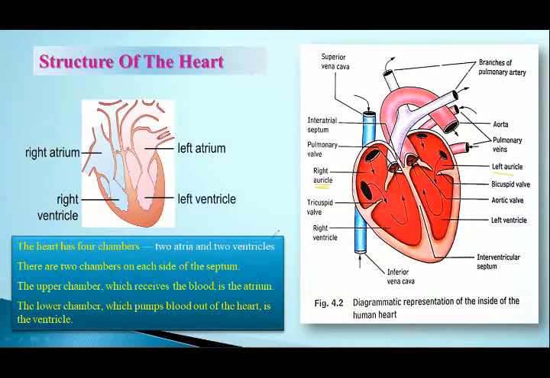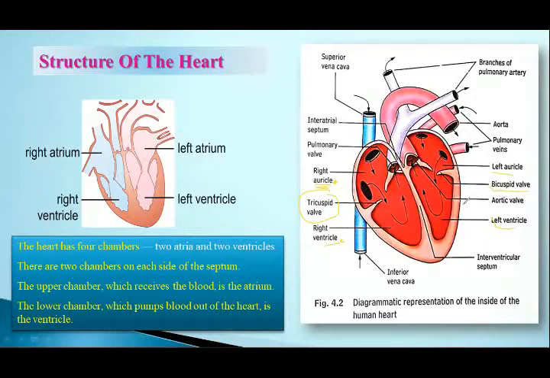Now, next, if you come to the lower chambers, what you can see is the left ventricle which is present, right ventricle on the right side. As simple as that. Now, this side you have got a valve which is called tricuspid valve. On the right atrium and the right ventricle, they are basically separated by the tricuspid valve. On the left side of your heart, what can you see? Left auricle, left ventricle, upper and lower chambers, they are basically separated by the bicuspid valve.